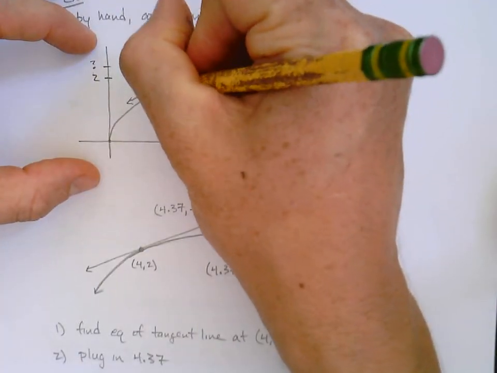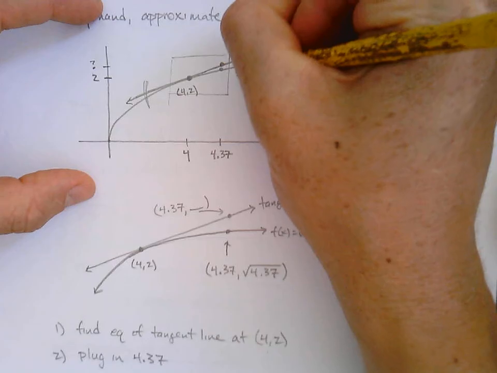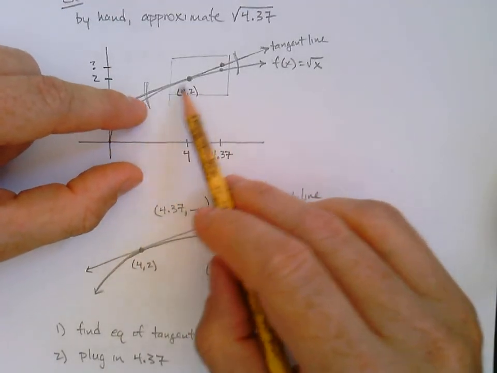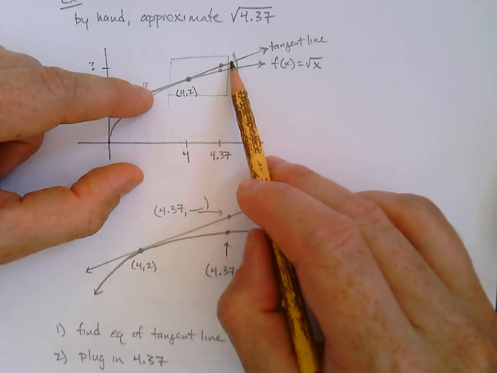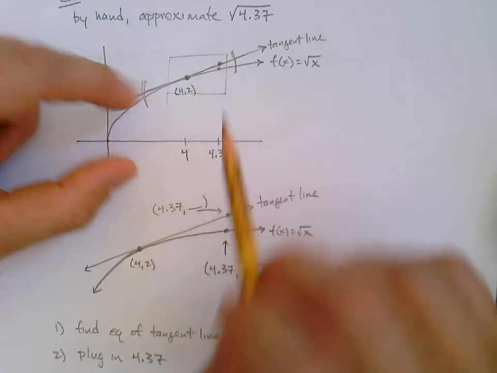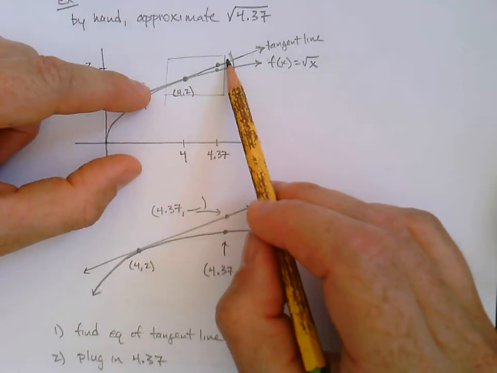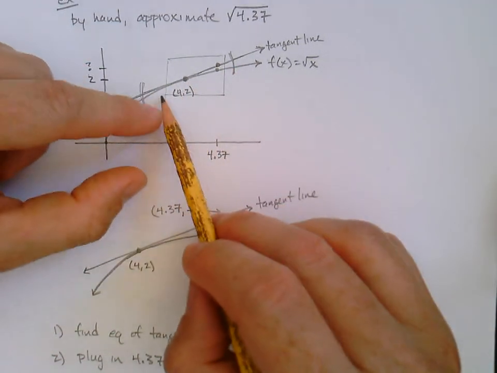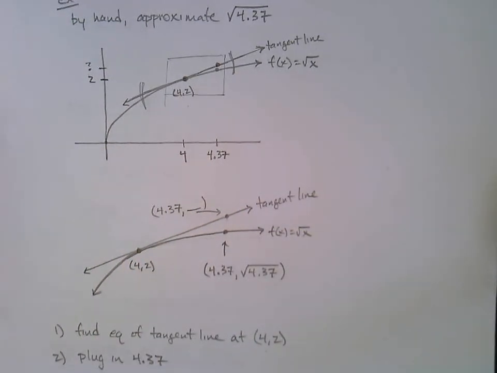Maybe once we get too far away, it's no good anymore. But if we're nearby, maybe there's this kind of window where we've taken that curve and we've just straightened it out, and that allows us to approximate points. So we've linearized square root x. At least it's good for a little while around our point. So that's where it gets the name.